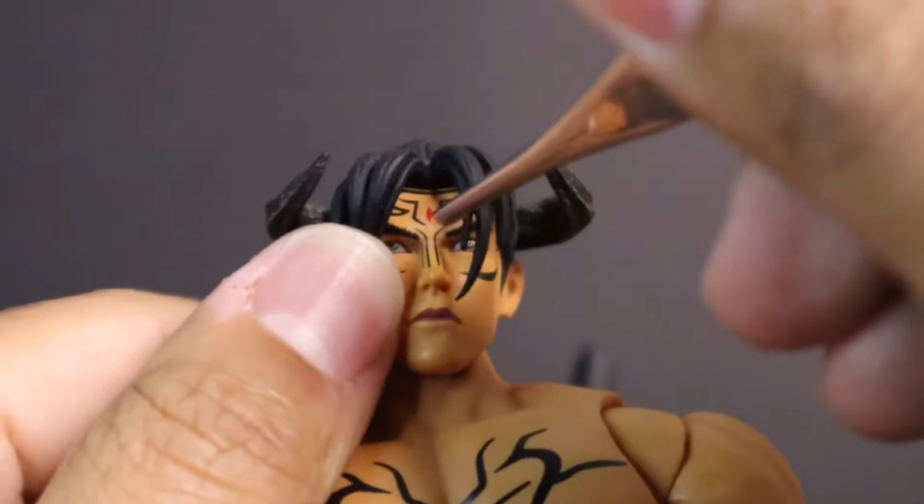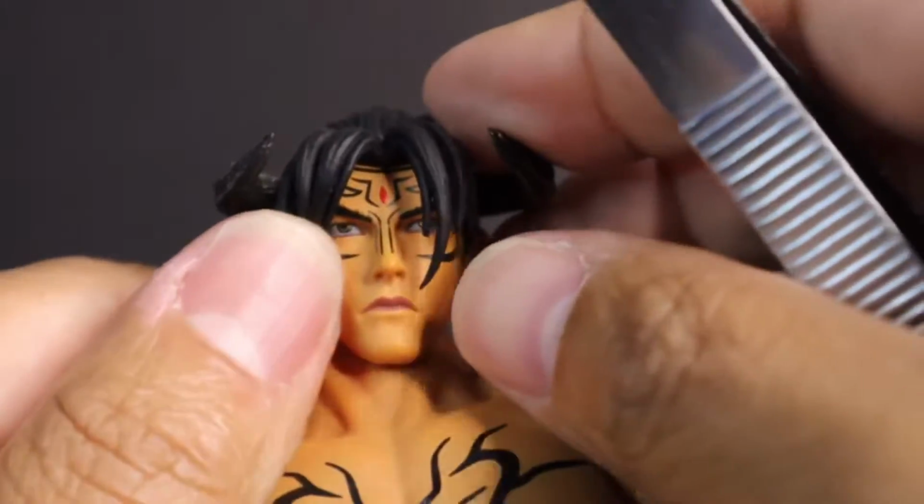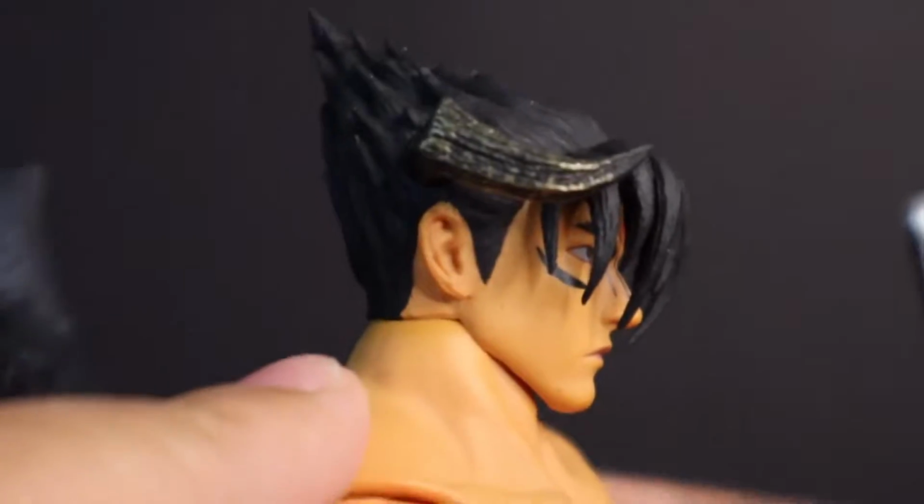On his forehead, we see the diamond. This is sculpted. Small little piece, but it's sculpted. Face tattoo, nicely done. No smears, clean lines. And very accurate. And lovely sculpted ears.